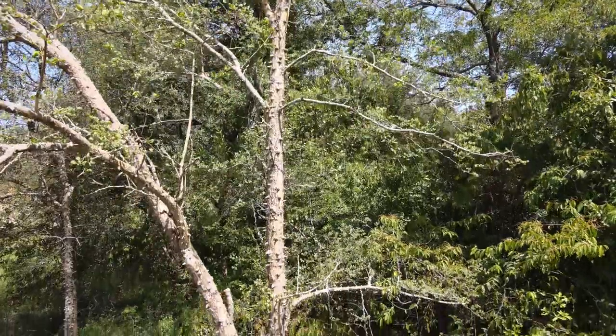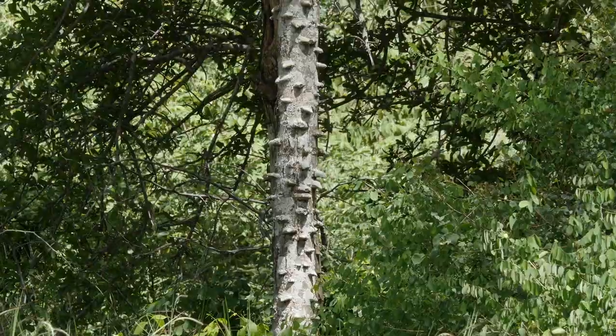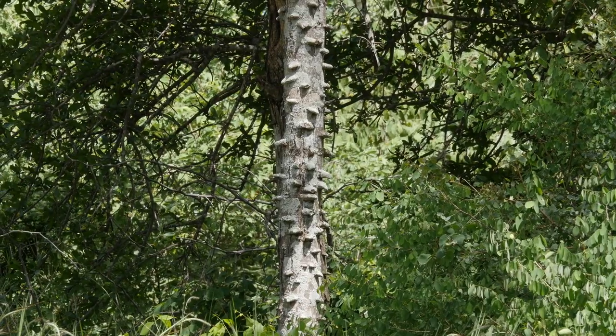It grows quite nicely, by the way, so you can grow it in your garden as long as you don't have frost there. And it is extremely good for the soil, so I would recommend it. One of my favorite trees in the African bush because it is so distinctive and so notable when you see those knobs and you think — that, my friend, is a knobthorn.